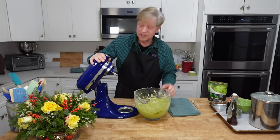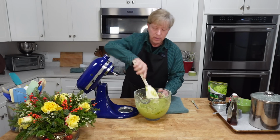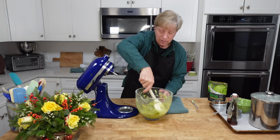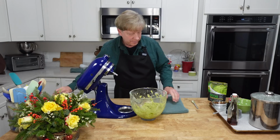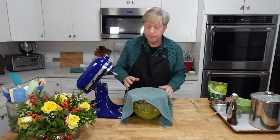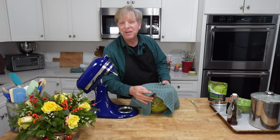I need to let this matcha cookie dough chill for about 1 hour. You could even chill the dough overnight if you wish. So I'm going to cover it with a towel and pop it into the refrigerator. And while we wait for the dough to chill, we can go light a fire in the parlor.